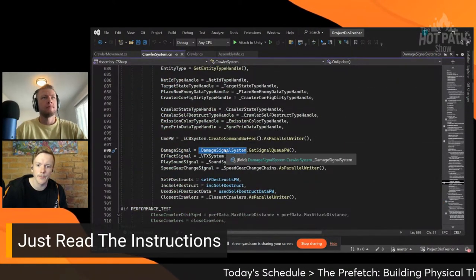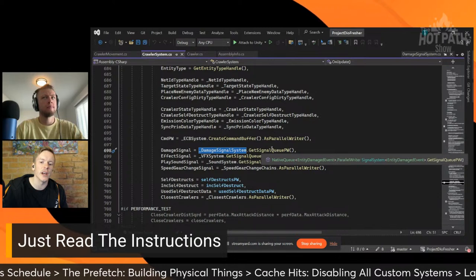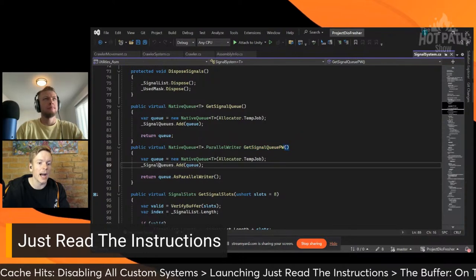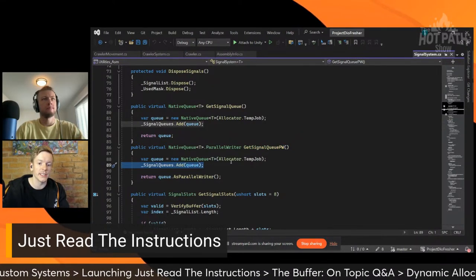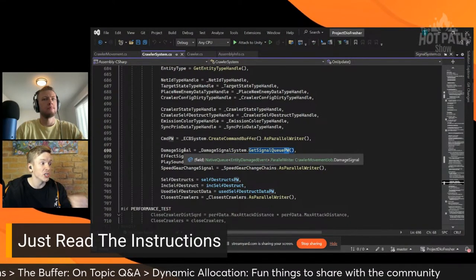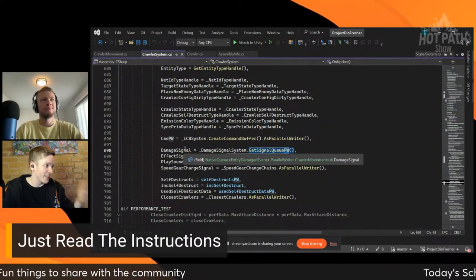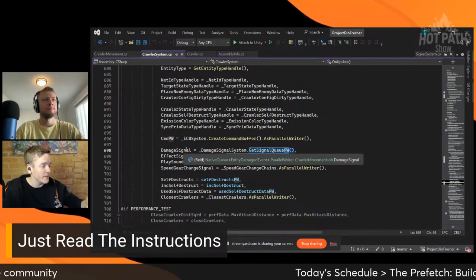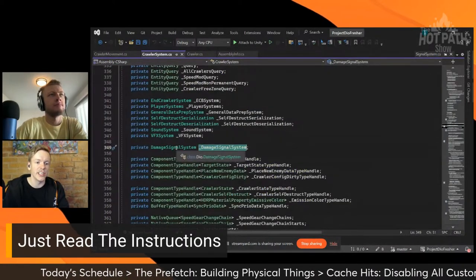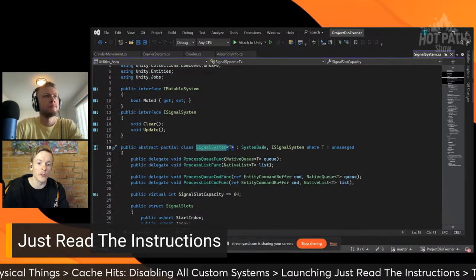So I have this damage signal system, which grabs me a native queue. It creates a native queue for me, adds it to a list, and then sends the parallel writer version of it. So my crawler system can just start putting damage events into that one if they want to. If they want to self-destruct, this is the event that I want to self-destruct, they identify themselves and send it away. And this signal system is one that I built, based on the system base, right?